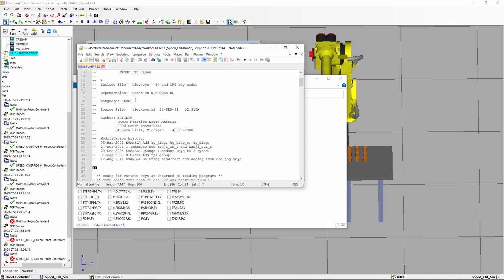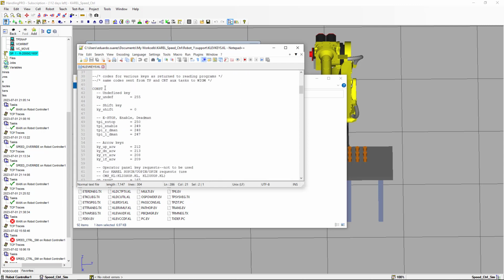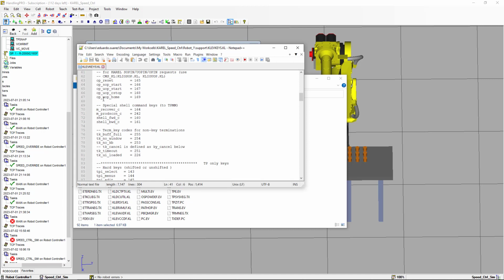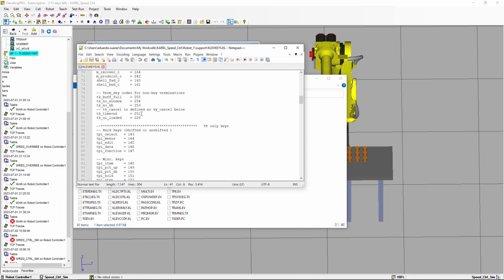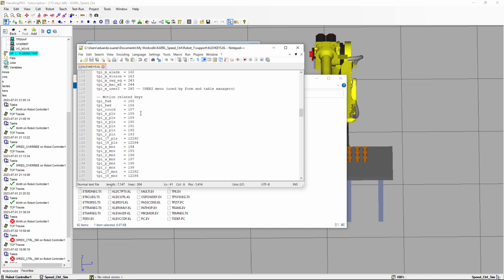You're going to see at the top of the file there is a constant instruction, and after that there is a big list of variables. Each one has a number assigned to it. In particular, we are looking for this one in here.